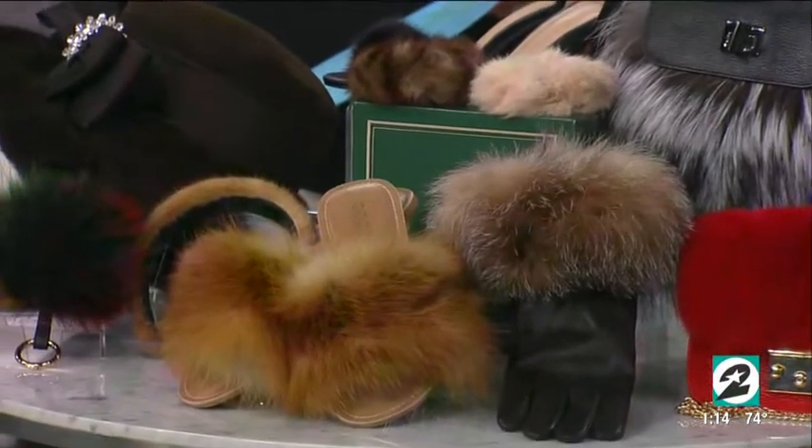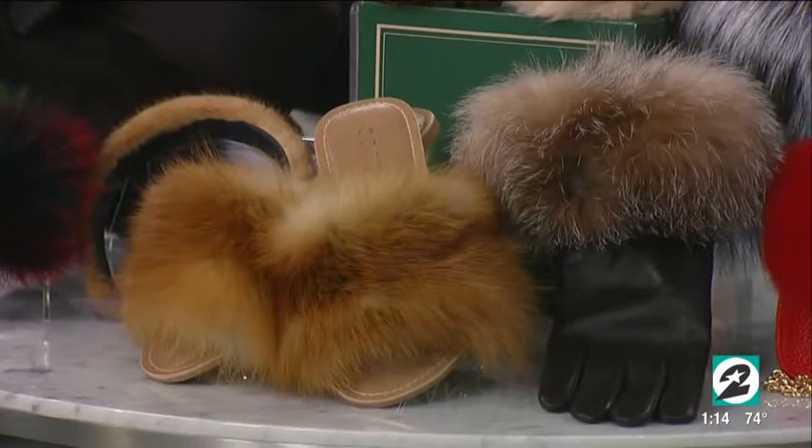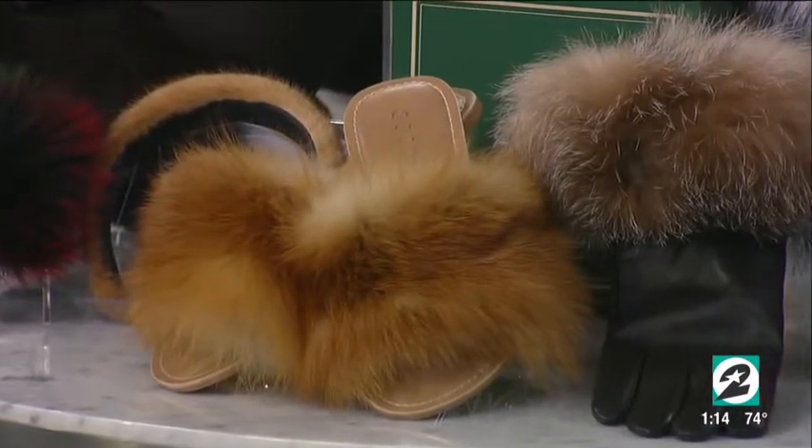Welcome back — one of the coolest trends to keep you warm this holiday season. Here to show us how to style your fur is Vice President of Sakowitz Furs, J.R. Gronauer. Welcome to the show! Sakowitz Furs — we know the name, we know the company. It's great to tell the story locally: family-owned since 1986, and before that his father was running the fur department for Sakowitz the department store.